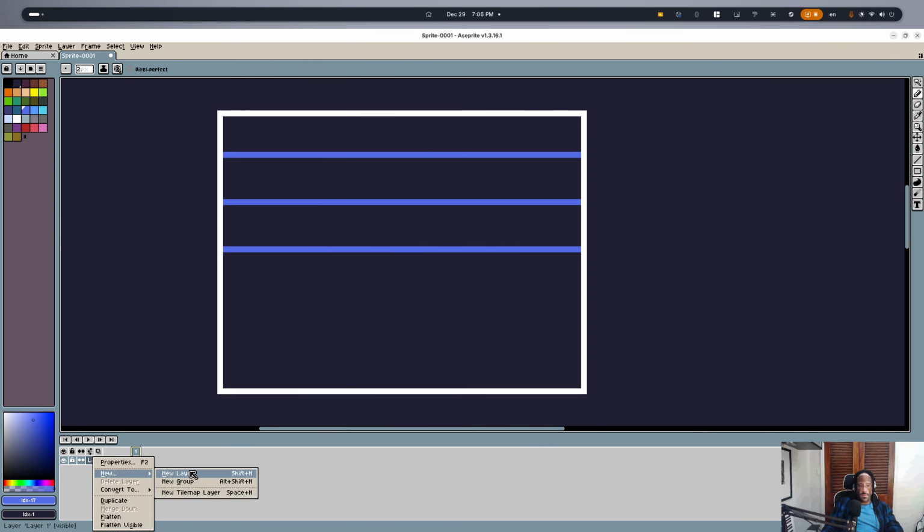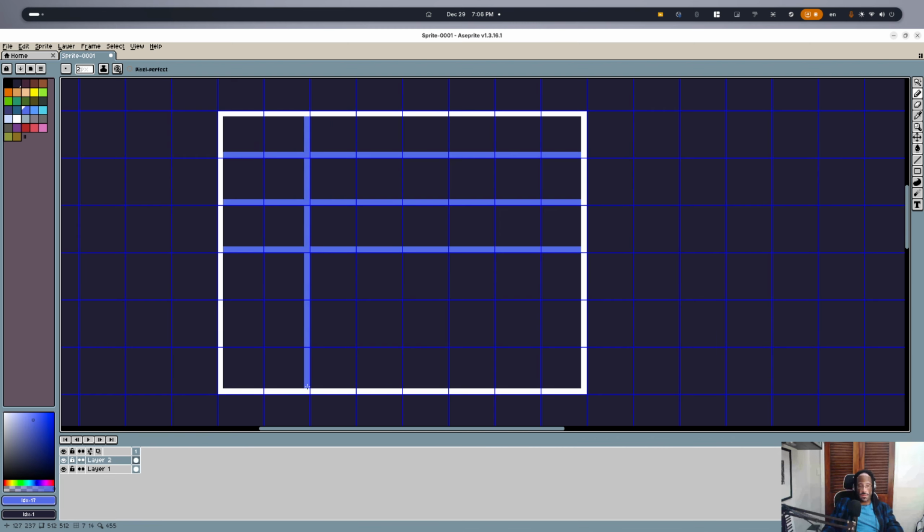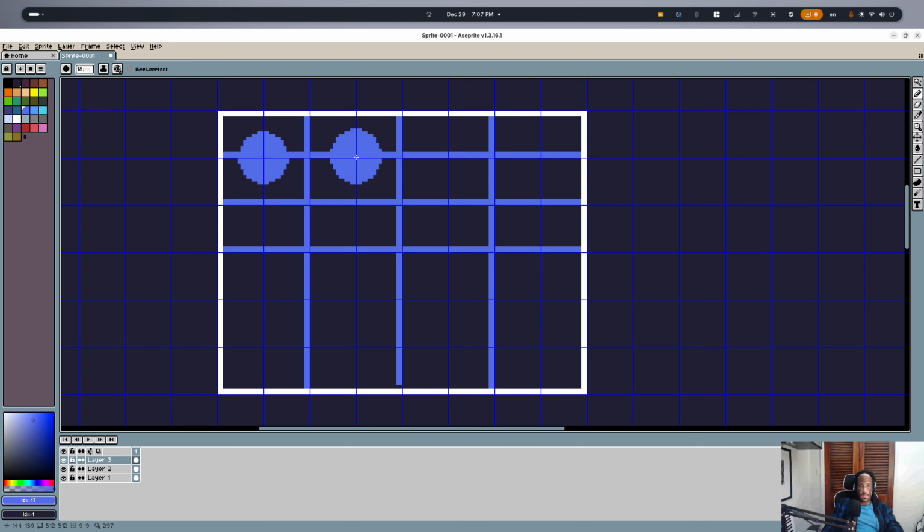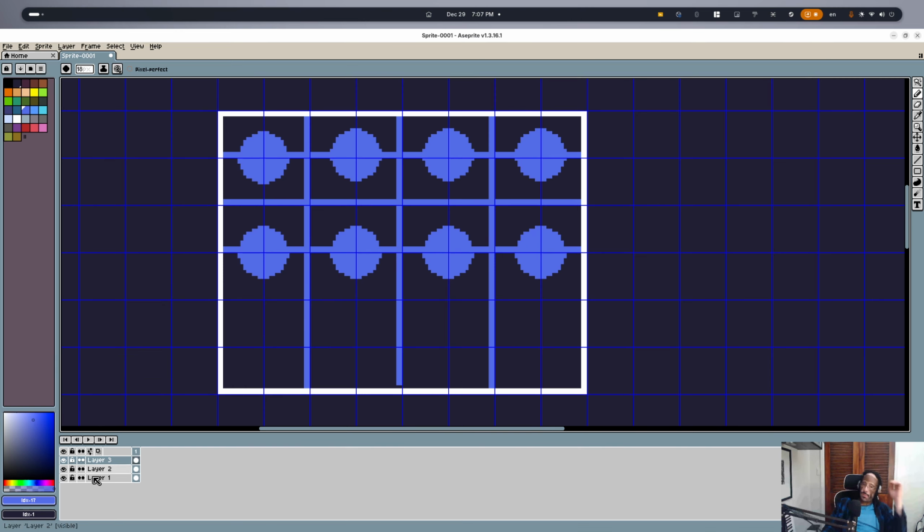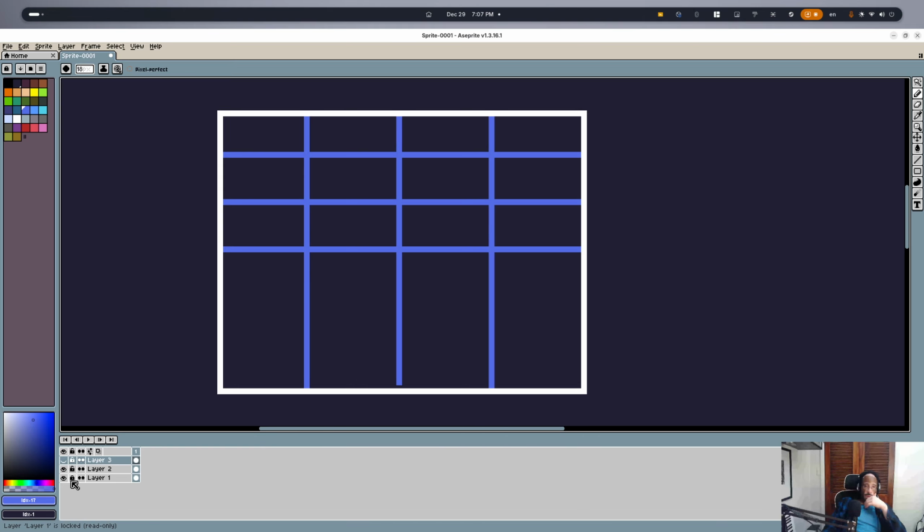A list of buttons like this. Okay. A grid of buttons like this. Okay, so it should be able to do all of these.